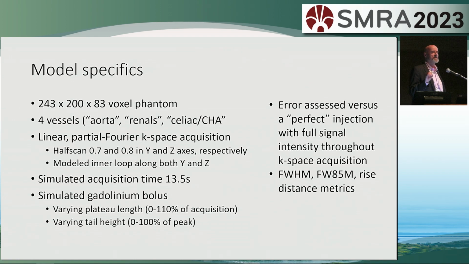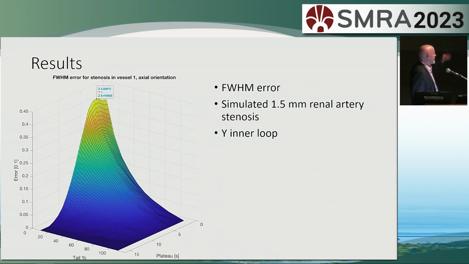And what I'm going to ask you to do is to talk to Toshi at his poster tomorrow. And Toshi's going to hear something from me about this. But we looked at what we call a plateau length of how long that peak lasts and then how low the tail is. And we developed some other models like this, showing you how much extra blurring there is. And there can be quite an additional amount of blurring if that contrast bolus is peaked.